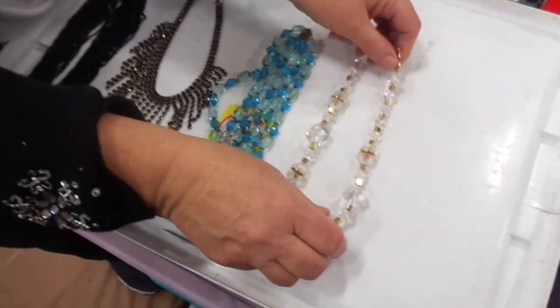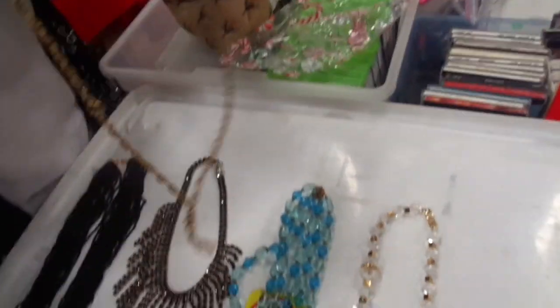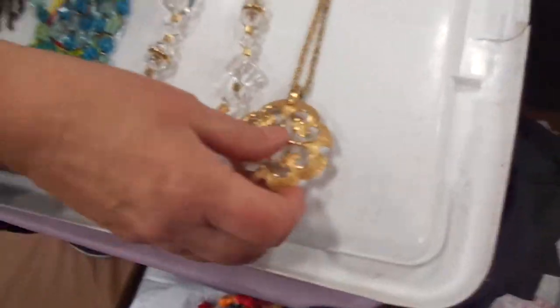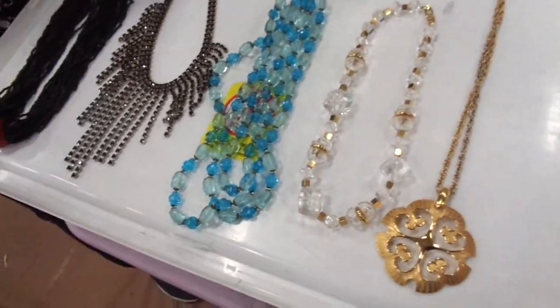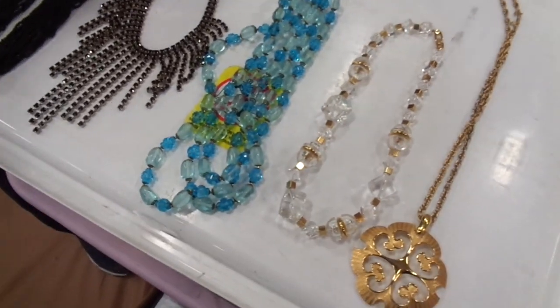Okay, Marie scored on some jewelry this morning. She did pretty damn good. Not scored, but the lady was selling it all so cheap, I had to get it off her table and put it on mine. They'll go, that lady in there is selling it for this one. Yeah, the lady's there. It's a dollar.